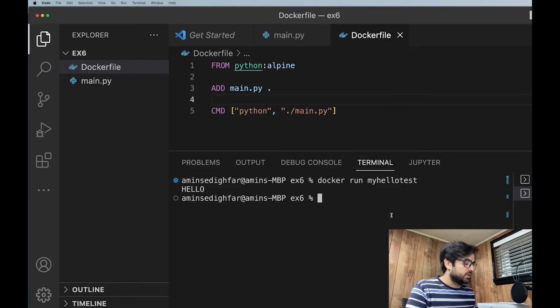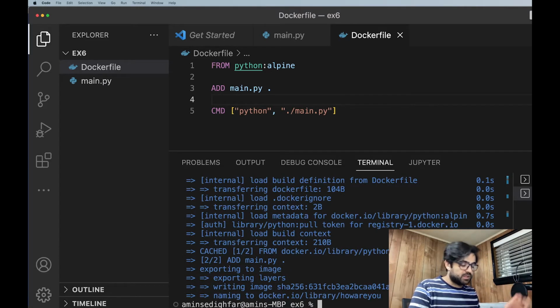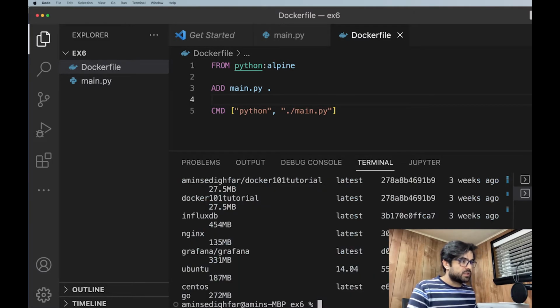Then we come here and we do docker image build -t. Let's call it how are you, and here. So hit enter. It's done. So let's do docker images.